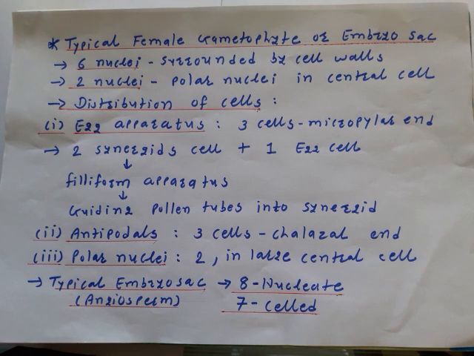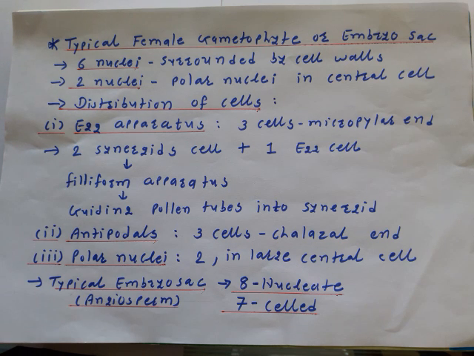In flowering plants, this is the typical female gametophyte or embryo sac structure. In the figure you have already studied it. It is showing two ends, micropyle and chalaza end, and having 8 nuclei. First of all, at both ends, 3 nuclei are arranged, and they are surrounded by cell wall. The rest of the 2 nuclei at the central region are known as polar nuclei. So the arrangement is 6 plus 2, 8. And if we further classify it, we can say 3 plus 2 plus 3. This way the sum total is 8.